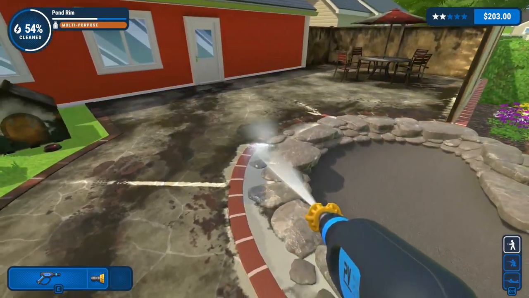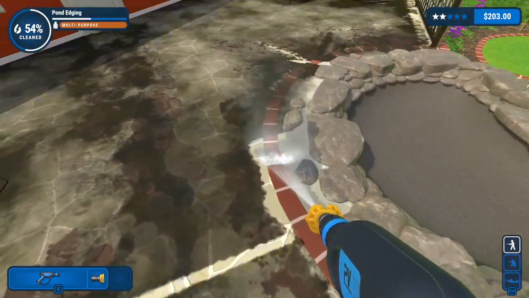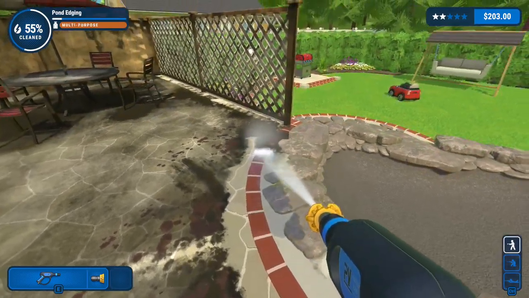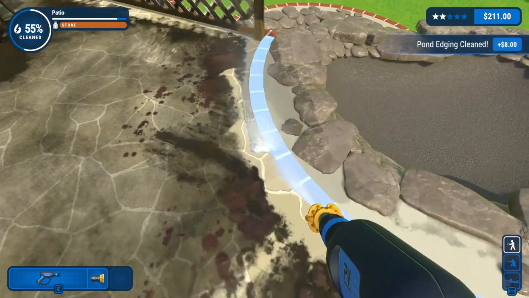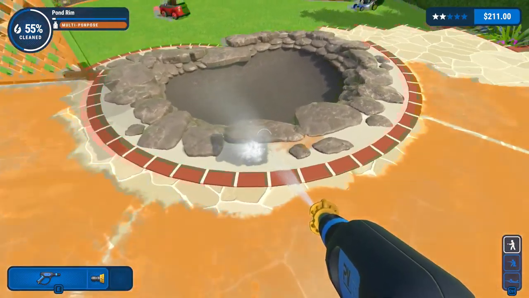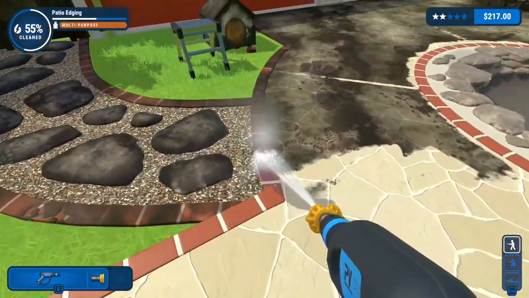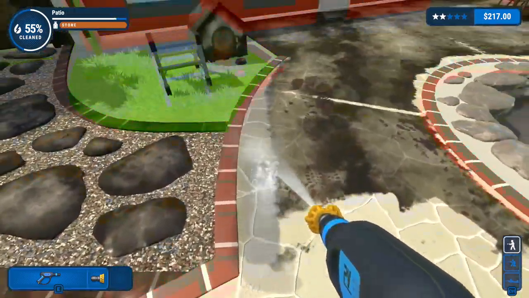All right, let's get the pond edging all complete. Pond edging is good. The pond rim up here, now that's good. Thank you. I'm gonna stick to the ground first, and then we'll do the walls.